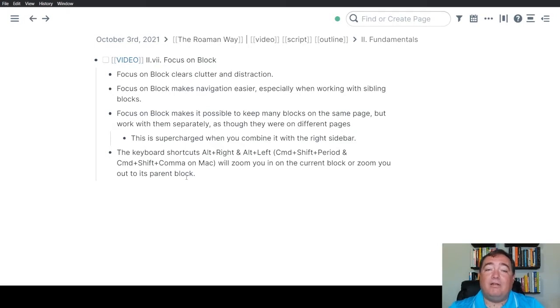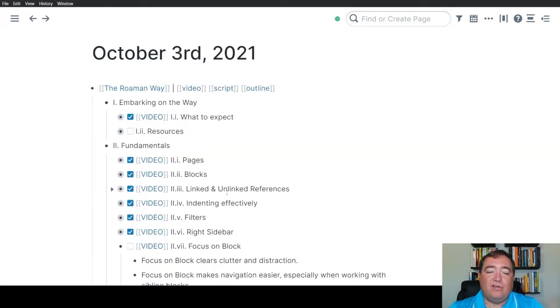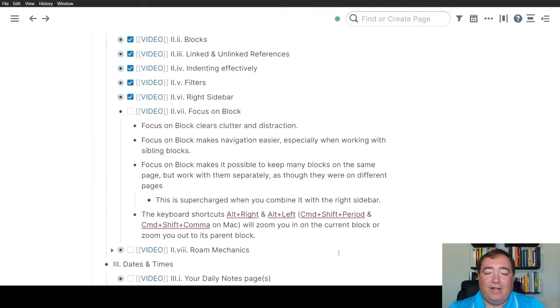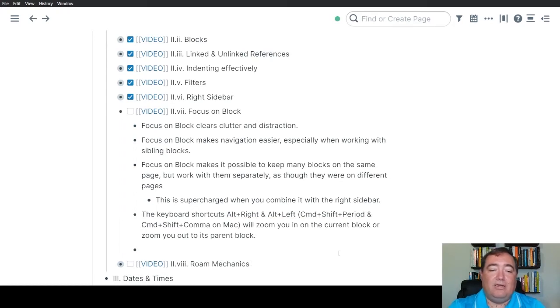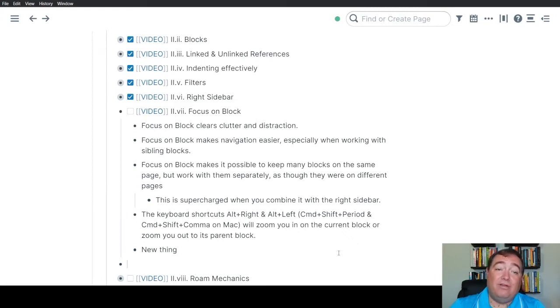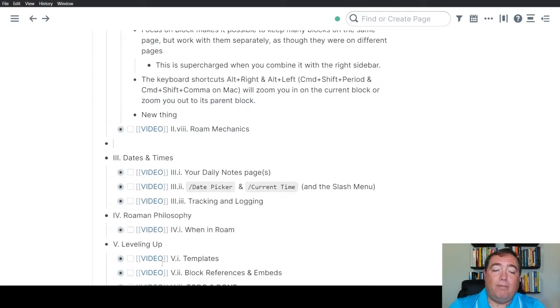It's nice because it makes navigation much easier, meaning if I were on the original page and I wanted to write something new about this video, and I would say, new thing, and then I'm like, you know what, I want an extra space there, so I hit enter. If I hit enter again, it's going to pull me back out. I'm no longer nested under the video Focus on Block. But, oops, sorry, hit the wrong button there.